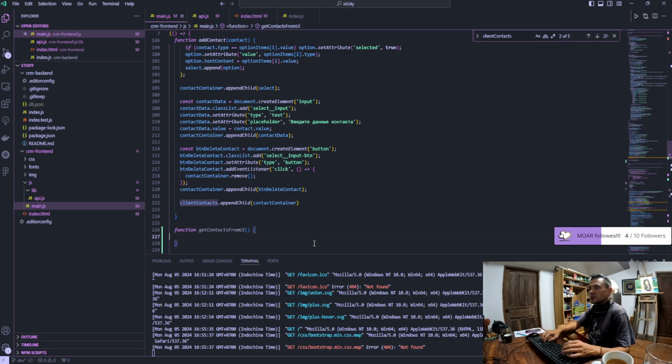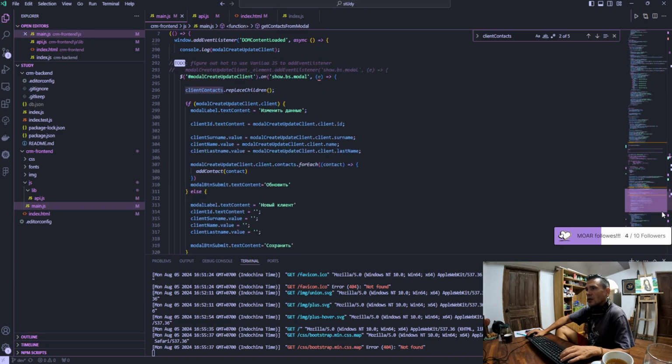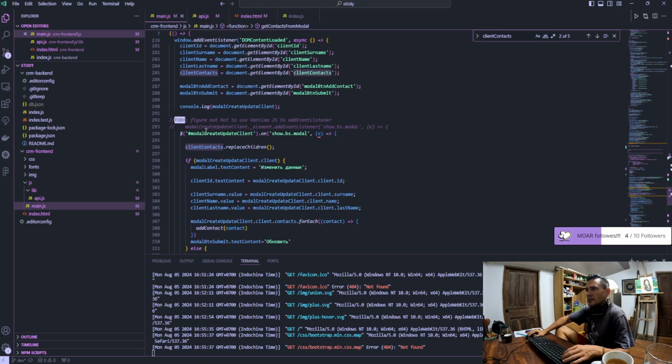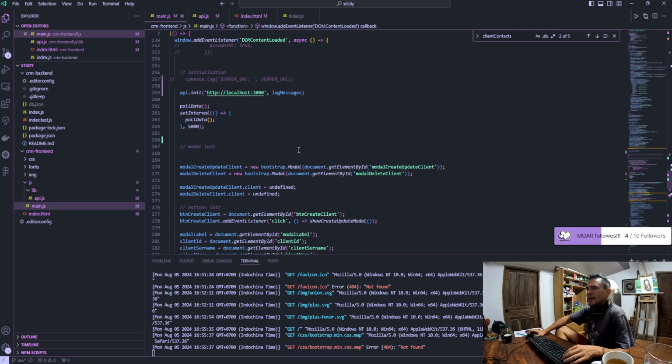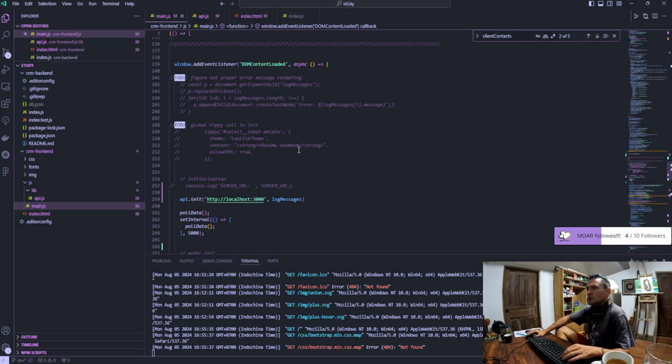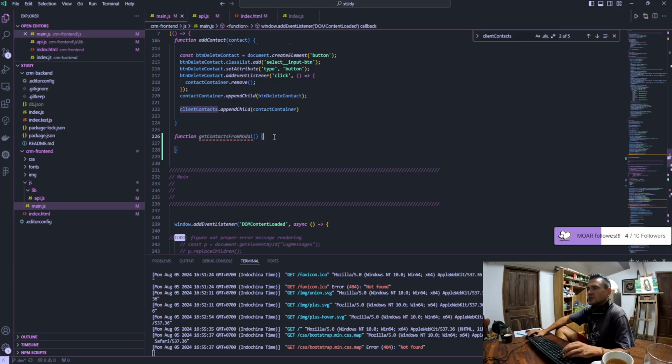It means we are getting it from the UI, from the model that we have. Maybe we can even say from model, because we have the name for this model, which was create update client, right? Model create update client. Well, maybe it's too long, but we have only two models, so we can leave it as this. At least it shows us what we are trying to achieve.